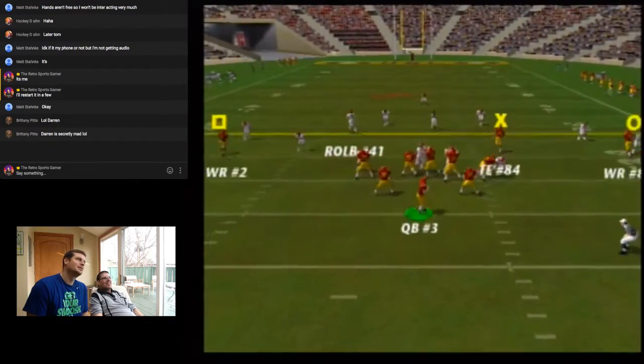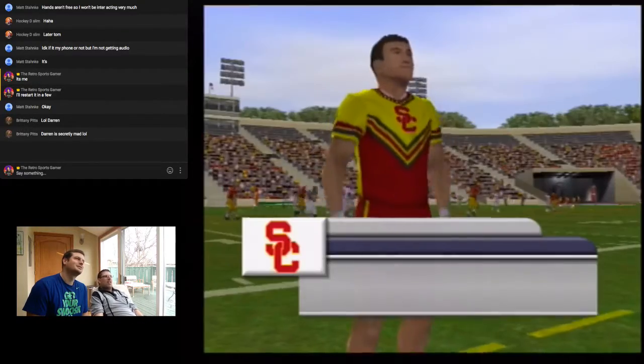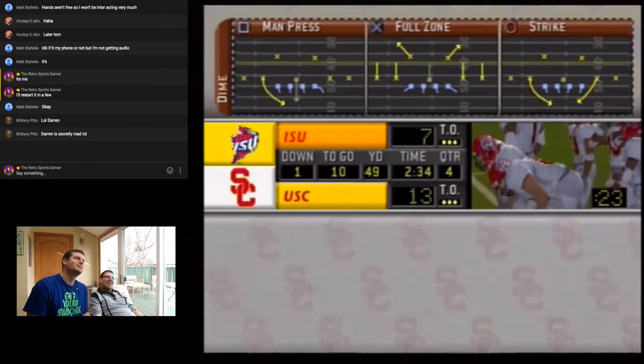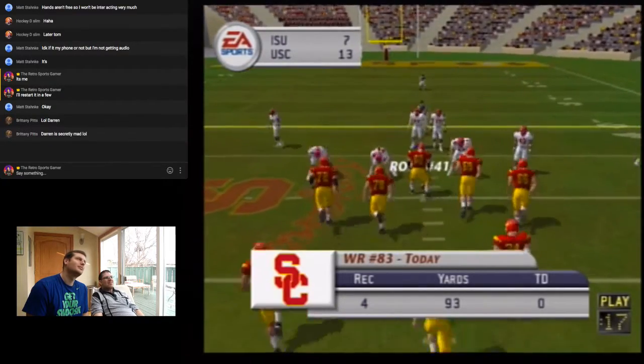Iowa State lines up in a dime defense here. Looks, lets it go. Come on. And that's a first down, ladies and gentlemen. How do you stop just straight streaks every time? First and 10, ball on the 49-yard line. USC comes out in the shotgun.